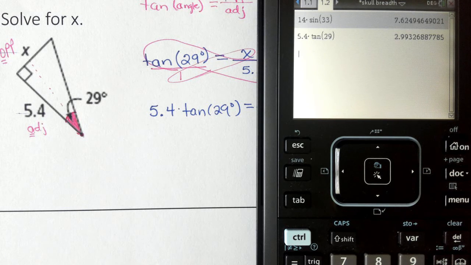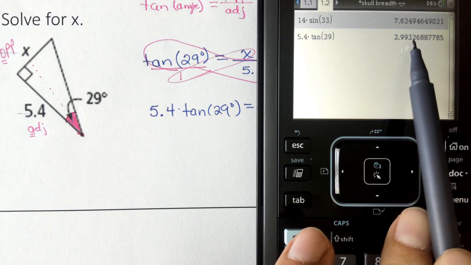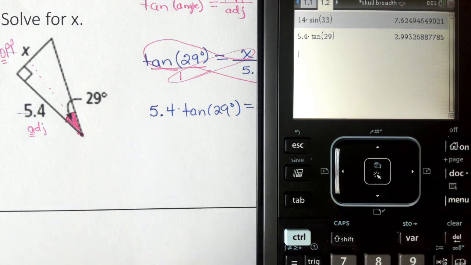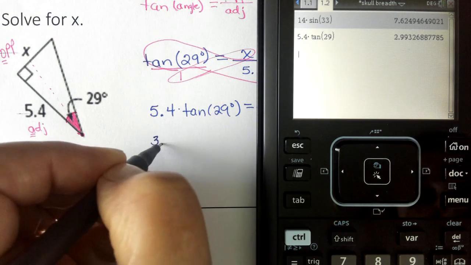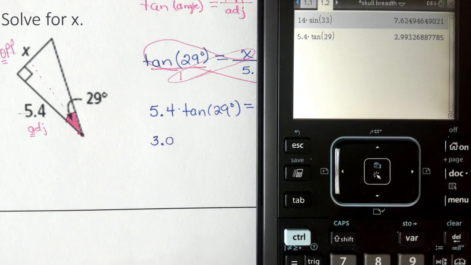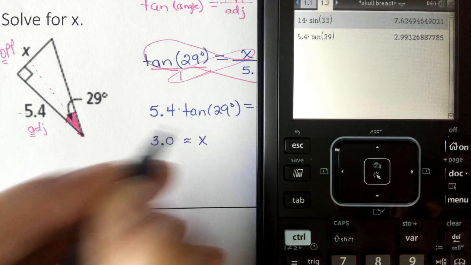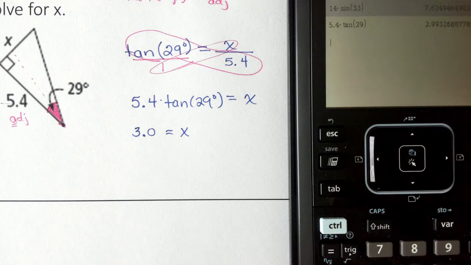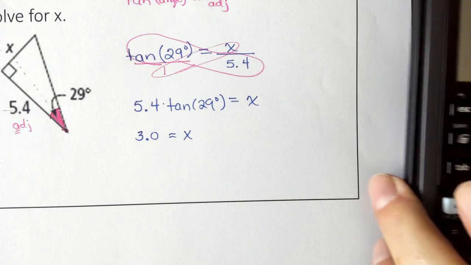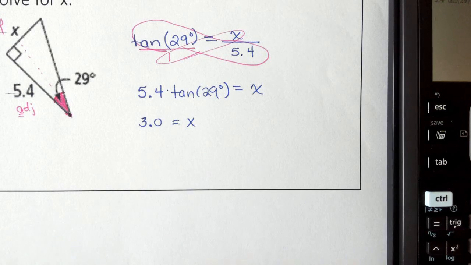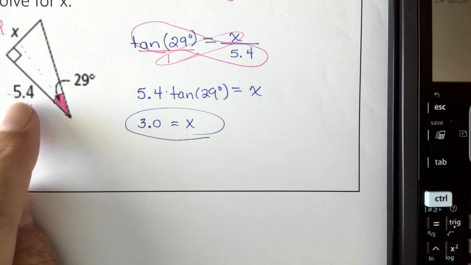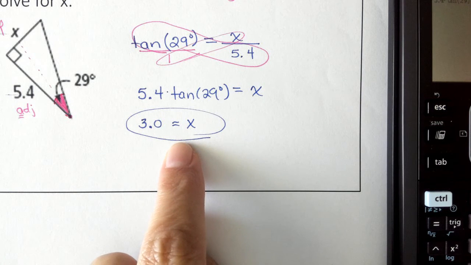If you round to just the nearest tenth, this second 9 would make the 9 in front of it round up to a 0, which would carry over to a 3 in the ones place. So 3.0 to the nearest tenth would be the correct rounding, is approximately equal to x. Works the same way on your Desmos calculator, on your online free calculator that you have a link for. And we are finished. We know how long that side is. Typically, if we're given things to the nearest tenth in the original problem, we round our final answer to the nearest tenth as well.